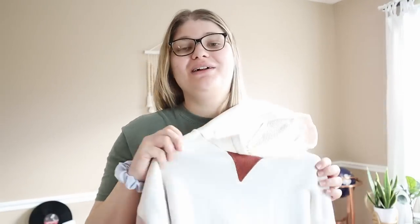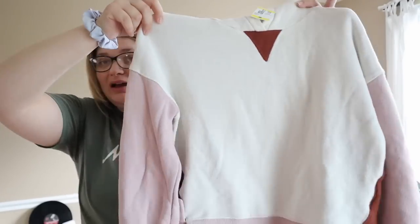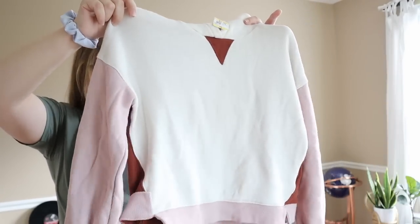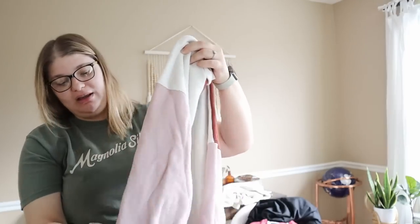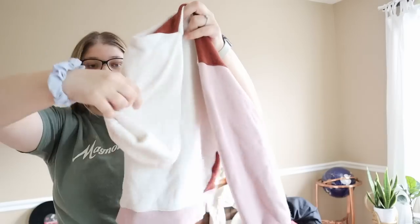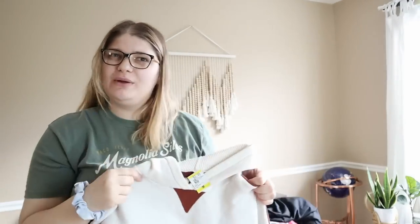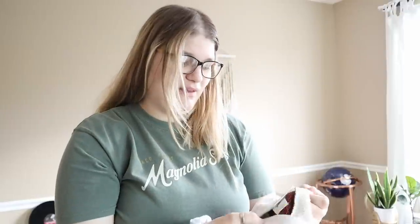And then, you guys know I have a soft spot for Madewell. I know it doesn't always resell amazing, but this is a piece I literally had in my cart and I wanted for myself. And when I saw it there, I decided to pick it up. Maybe I'll try it on. If it fits me okay, I'm gonna keep it because I love it. It is this really cute color blocked sweatshirt from MWL. Their Make Weekends Longer line? I think that's what it stands for.